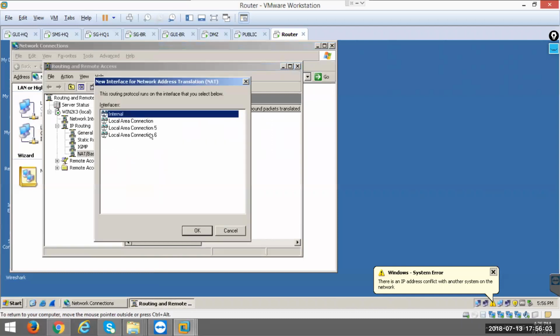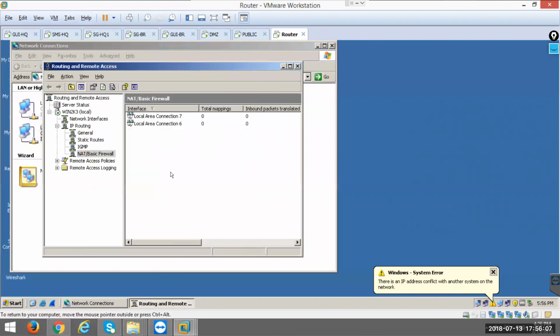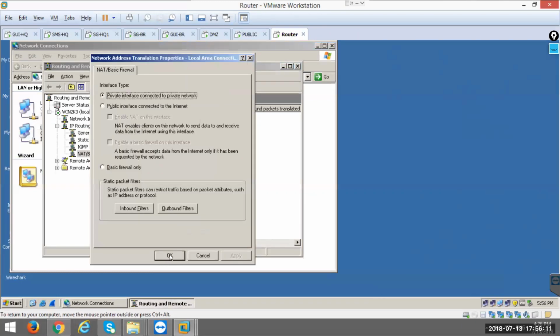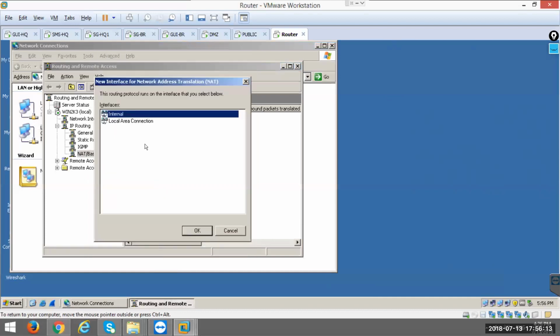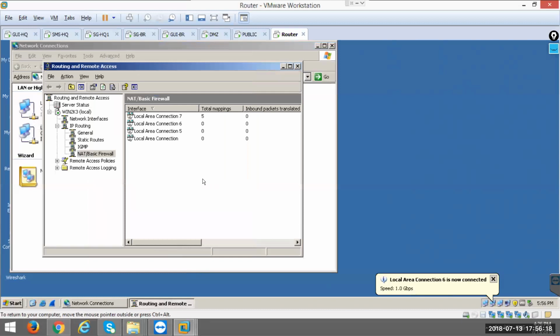While the sixth interface is a private interface, the fifth interface is also a private interface, and the fourth interface is also a private interface. That's all.